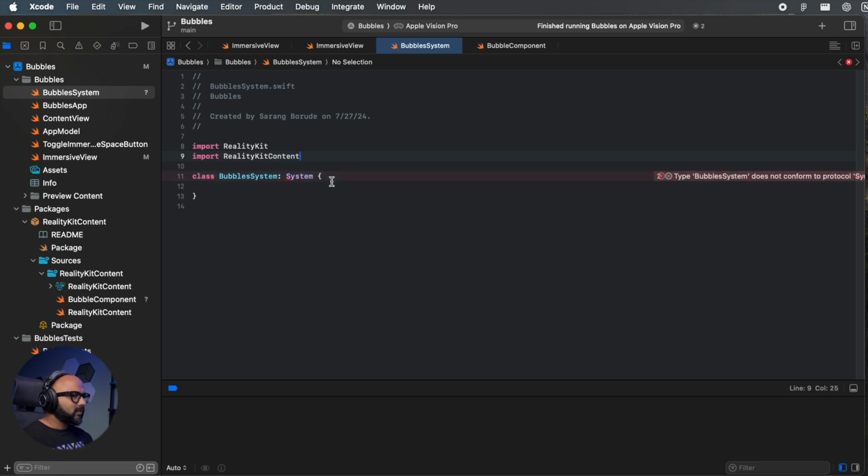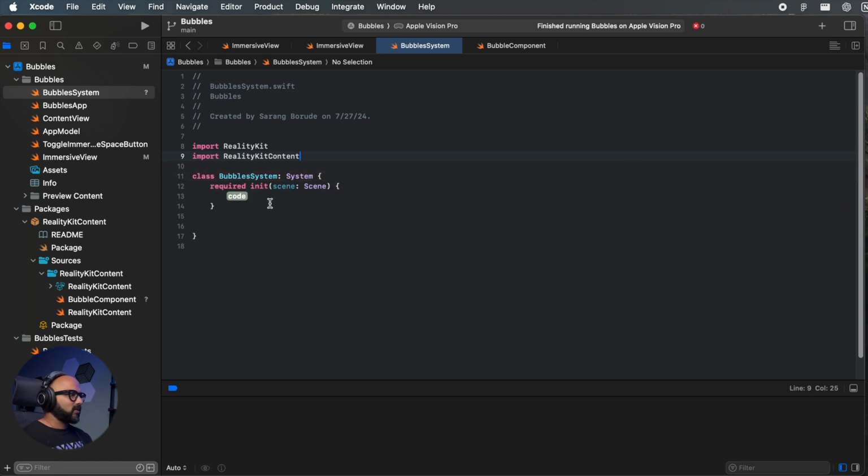All right, so now Xcode complains that bubble system doesn't conform to the protocol, so let's fix this by adding the protocol stubs. We are not going to use the init method, but if you want to do anything on the initialization of the system, you can totally do that, like setting initial variables. But there is this method called update that updates each frame.